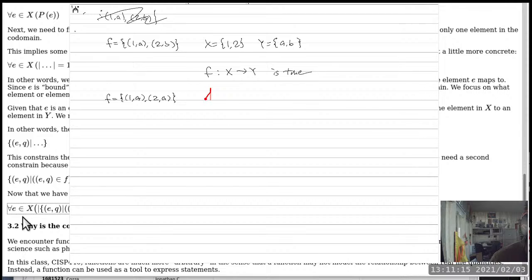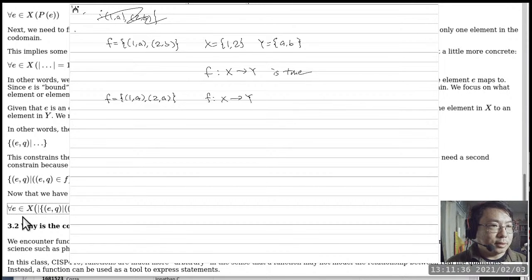Would this f also qualify as a function that maps x to y, with x and y being defined exactly the same way as before? So now the question is, is that still considered a function mapping from the domain x to the domain y?